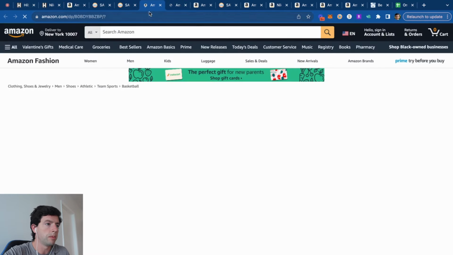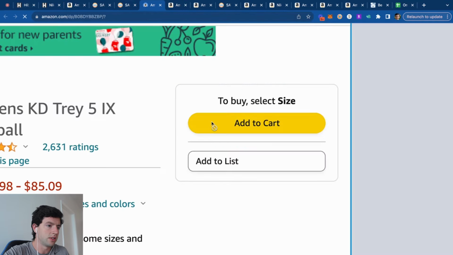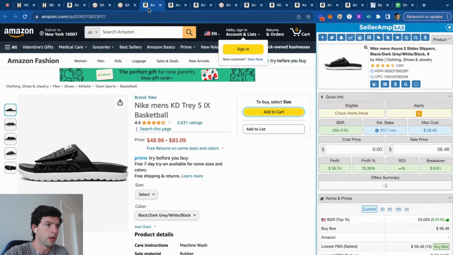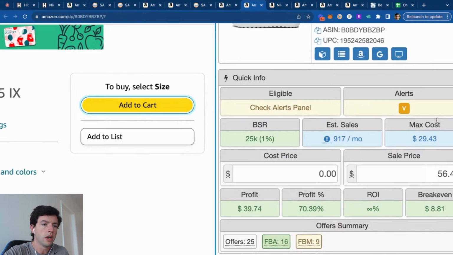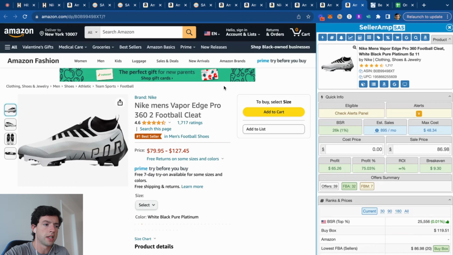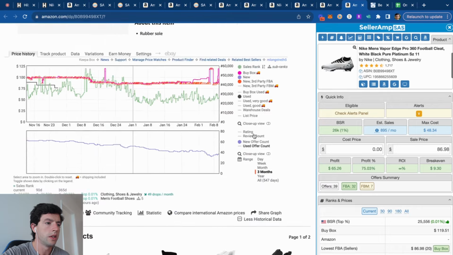So for example, right, let's see, yeah, these got 2,600 reviews. We know people are making money on those, right? It's like a 25K rank. Right? And the cool thing is we know these products have good velocity right here. Now what we need to do is go ahead and try to track these products down properly across the internet. And the nice thing is they're pre-vetted in the first place. So we can see 26K rank right here. So what I want to do is I can see these are going for around like $100.